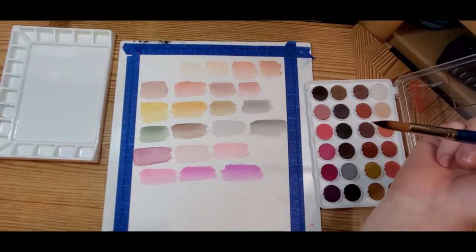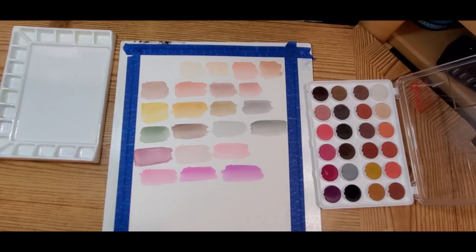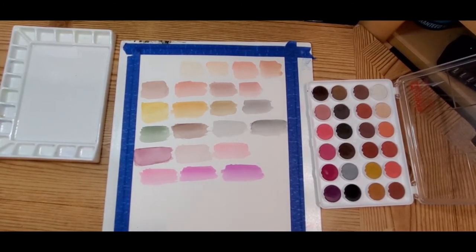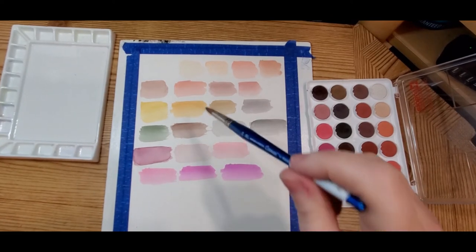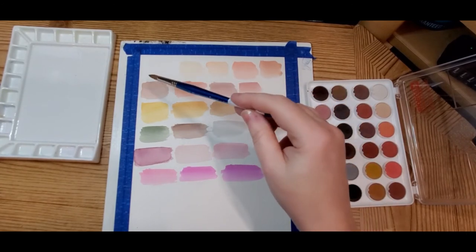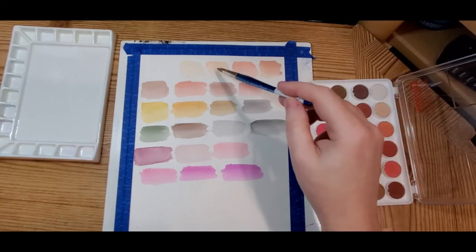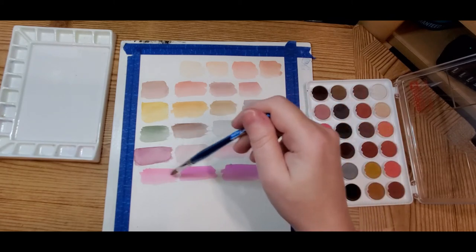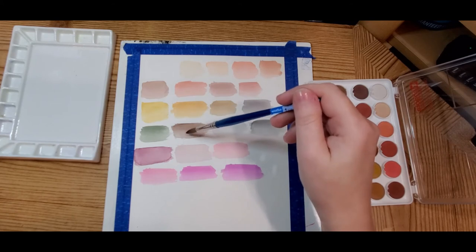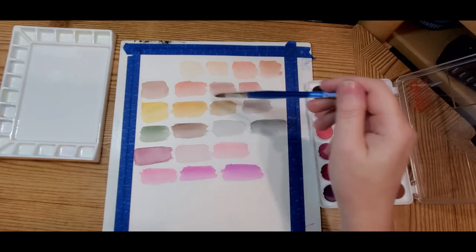These are absolutely gorgeous tones. I'm not sure I would use gray too much on a skin tone. Maybe, I don't know. I haven't really done that yet. I'm still somewhat of a novice when it comes to skin. That's something I'm still working on. But I really love this, it's a great peach color, as I said before. I love these more purplish colors because they're great for dark skin tones, as is this one and this one and that one. These are great for the mid-tones.